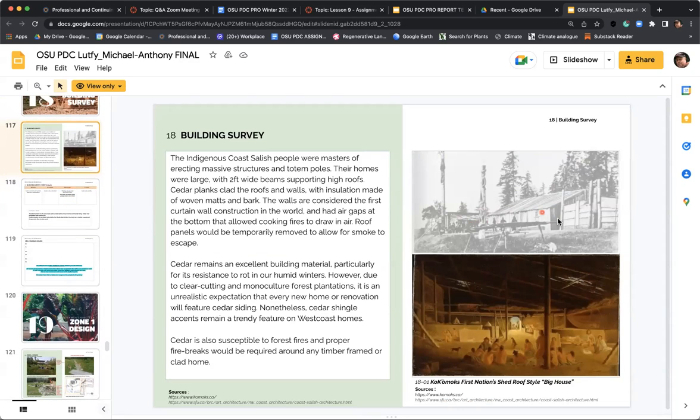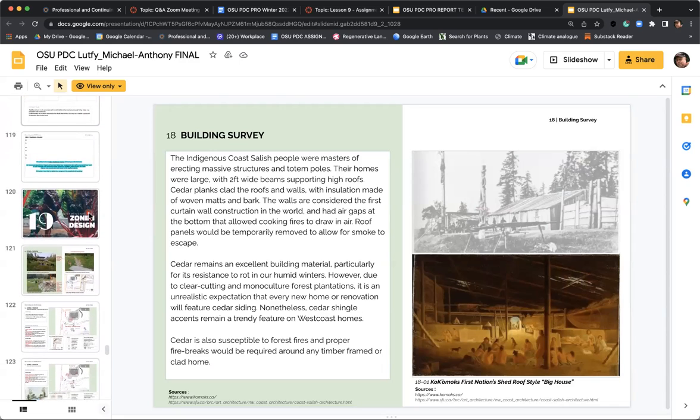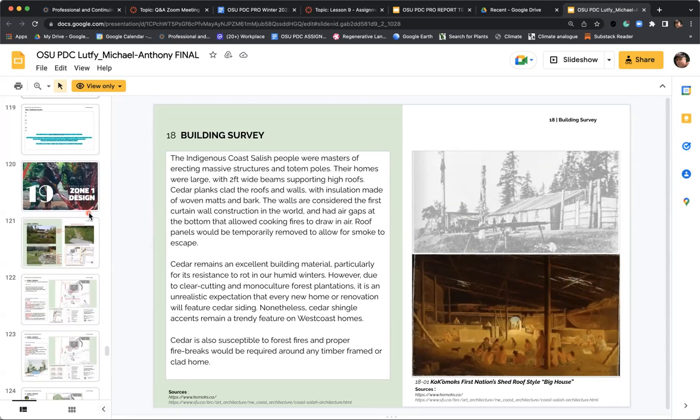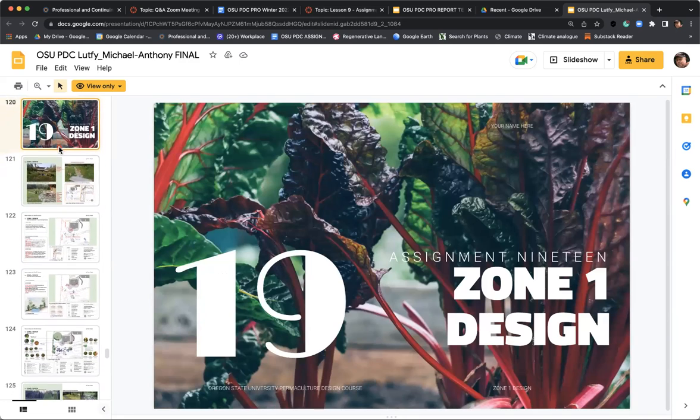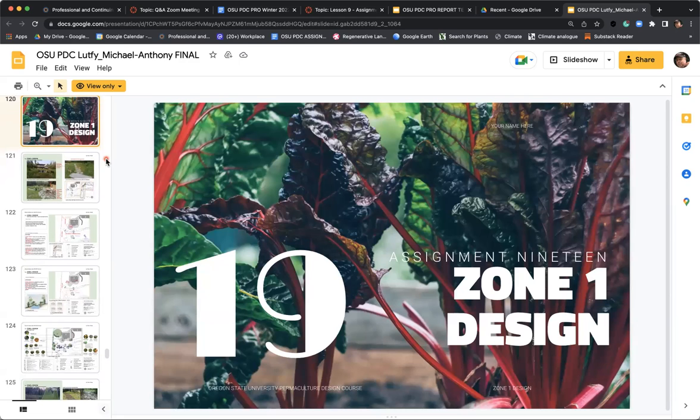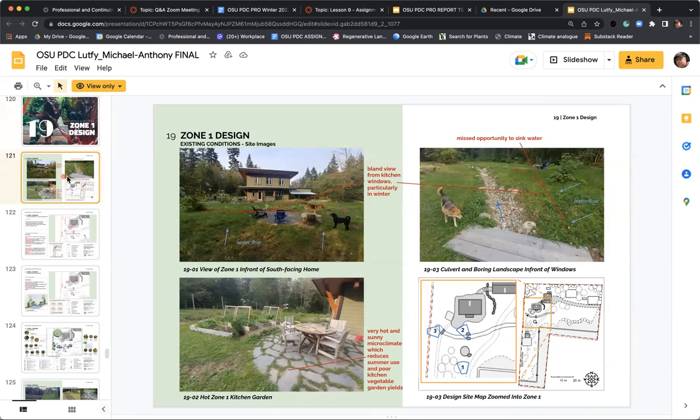This is typical of the kind of communal life that the First Nations or Aboriginals would live. It's just fascinating. And now we're all in our own little boxes on acreages. So it's a very, very different lifestyle and culture, no doubt. So here we have our zone 1 and existing conditions, some site images.